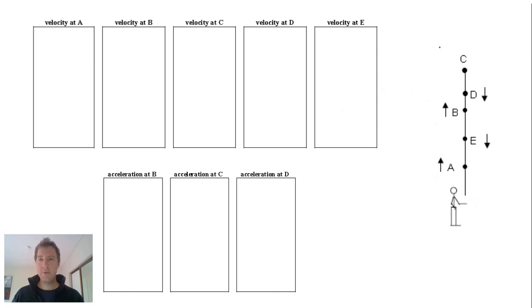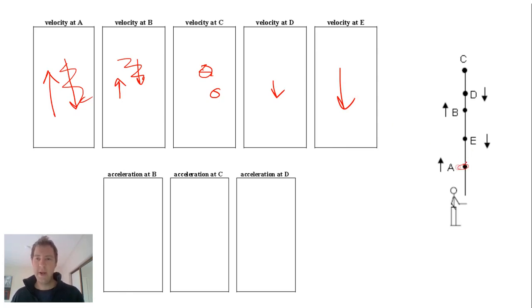So remember, this person throws the ball up and it comes down, and we want to look at velocities at A, B, C, D, and E. Everyone sent in the same thing for velocity. They sent up, up, 0, and D was down and getting bigger. If you wanted to, you could have said, well, A's at a lower point than E, so actually A is going to be the longest arrow, not the same size as E. I wasn't too worried. If you wanted to be that detailed, you can, sure.